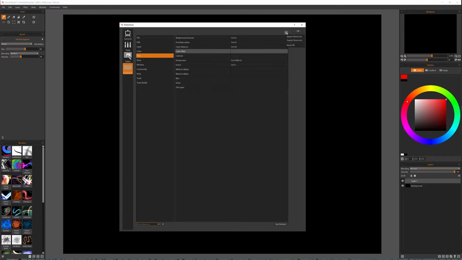Notice we have this hamburger icon, and almost every time you have a hamburger, it is an additional drop-down menu related to the specific screen we are on. Currently we have import shortcuts or export shortcuts. This way you can preset your shortcuts and use them, and in the future, if you want to change or go to different ones, you can always load or unload them. So this is the overall overview of our preferences.